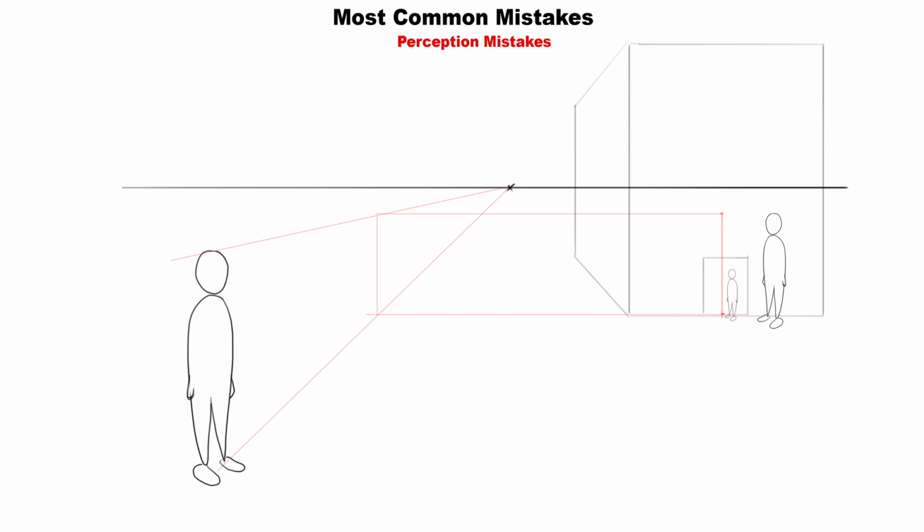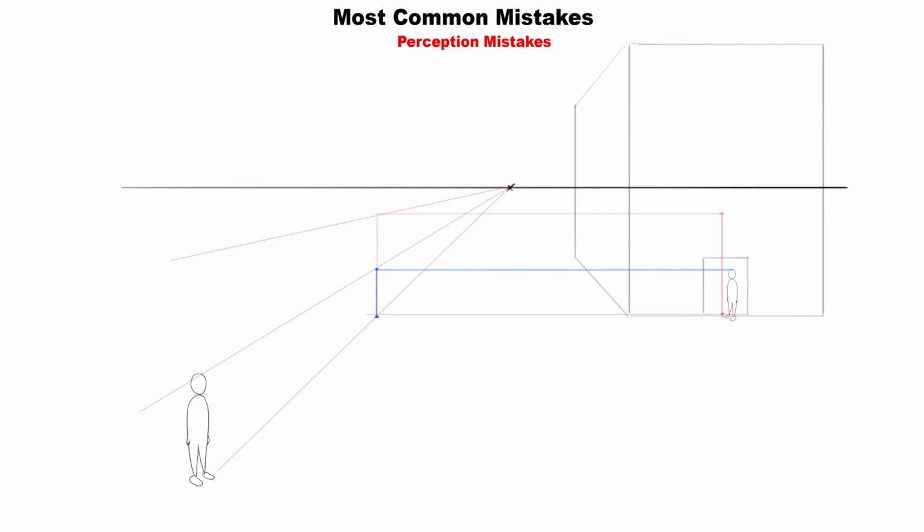So let's draw the figure near the door in the correct size and duplicate that back toward the first guideline. And now we have both figures drawn correctly in relation to the building. Now, the foreground figure won't look like a giant in comparison to the building. So keep these guidelines in mind when you add figures to your scene, because one exaggerated height and the whole scene will start breaking apart.